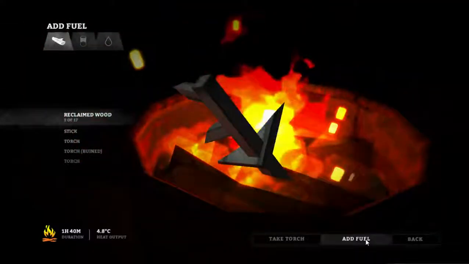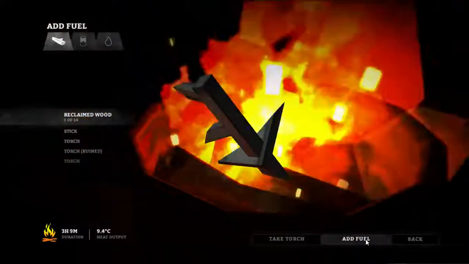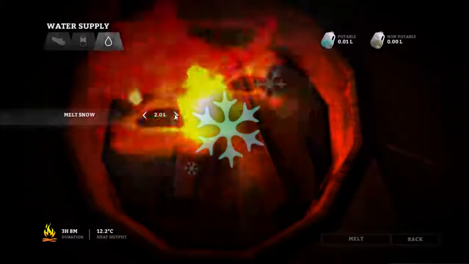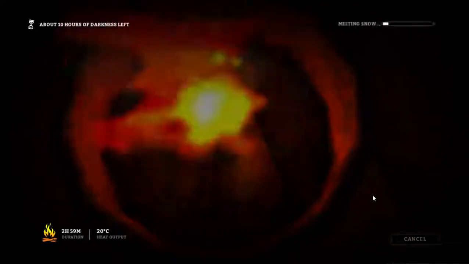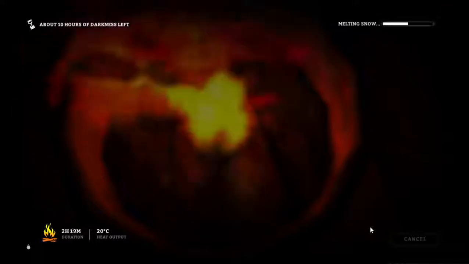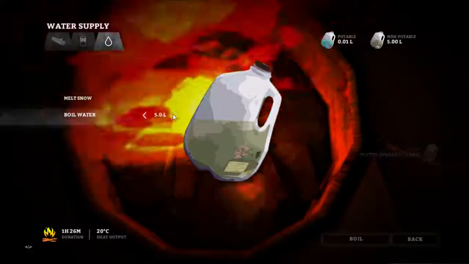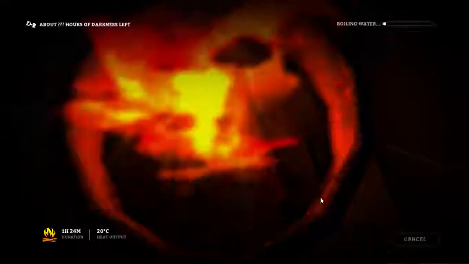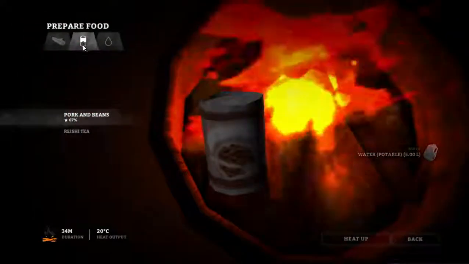Let's make 6 liters. How long is that going to take? 3 hours? Okay, that's 3 hours. So let's see. That's 5 liters. So let's see how long that takes. Okay. Perfect, hey? And we got anything to cook?